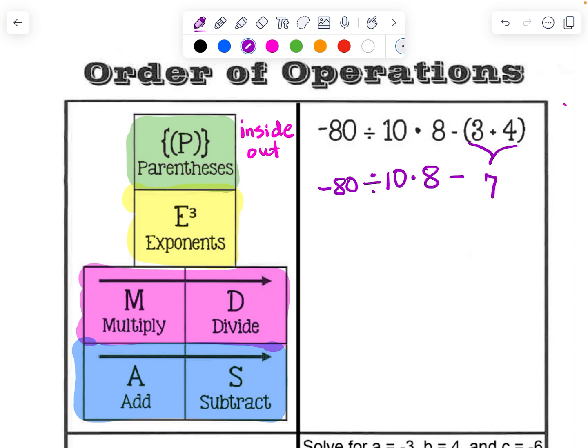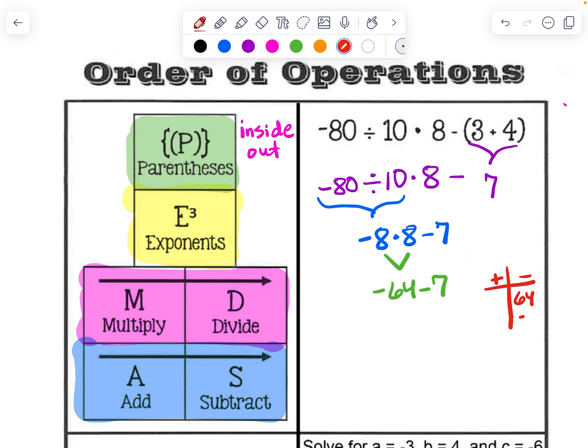So what's first? The division. We're not multiplying first because the division comes first from left to right. Negative 80 divided by 10 is negative 8. And notice I am just copying everything else, doing one step at a time to ensure I get to the right answer. I'm not done with multiplying and dividing. Now I need to do negative 8 times positive 8, which is negative 64. And my last step is to add or subtract in order from left to right. There's no addition, there's subtraction. Both of these numbers have a negative or a subtraction in front, so they're both on the negative side of the scoreboard to give me the answer, negative 71.